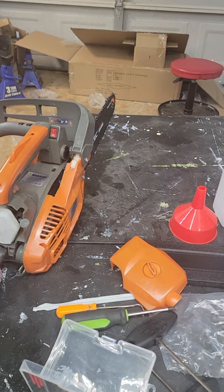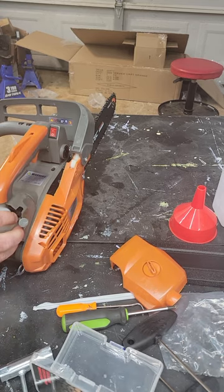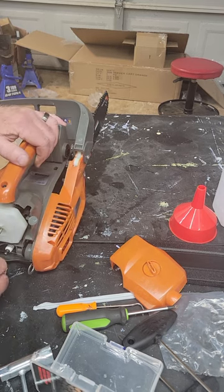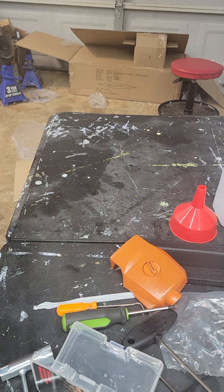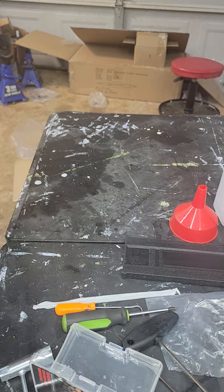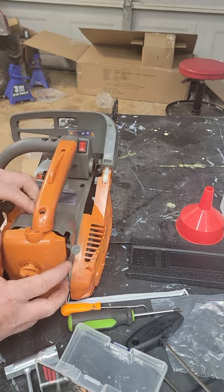If it don't hit, well, the filter's kind of chintzy. I don't know what this model's modeled after. If a factory one could be, I don't know. There again, I got to keep in mind what it is. Can't forget what it is. I mean, it's a $100 chainsaw. So when it's all said and done, how upset can I be about quality?